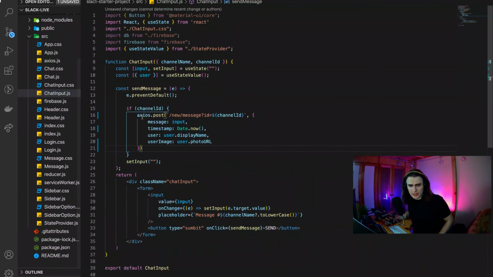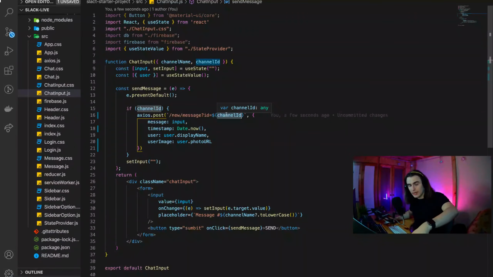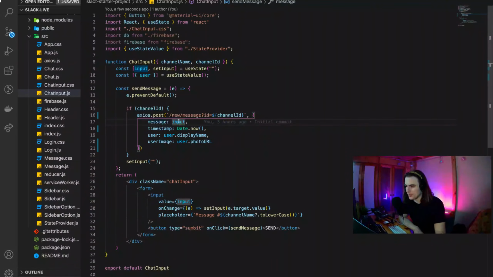What we will do is say axios.post new message, and we will need to pass in the channel ID, because that's how the backend determines where to push that new message. And we will create the message, which is going to be the input.